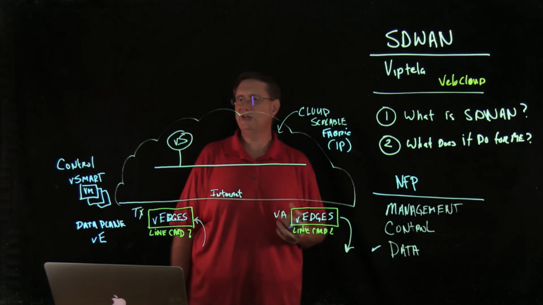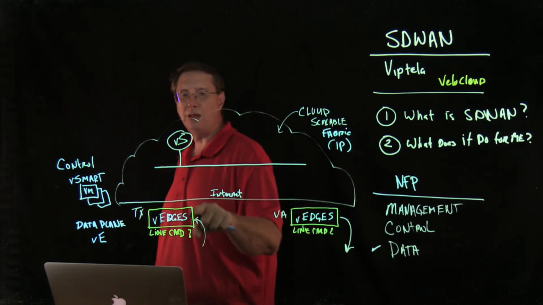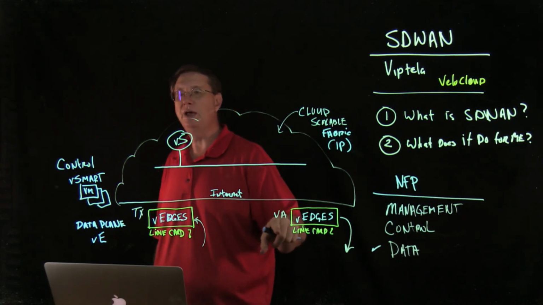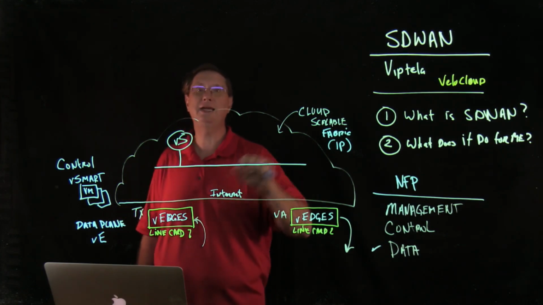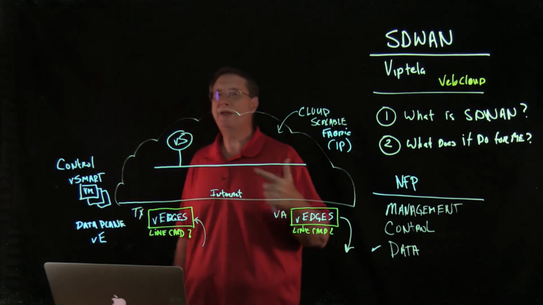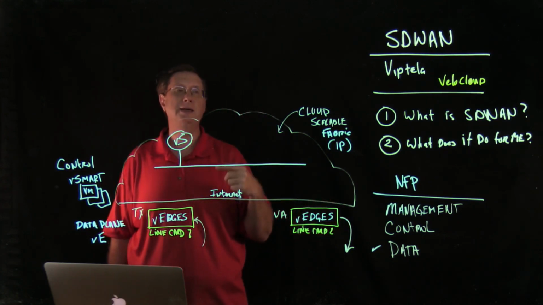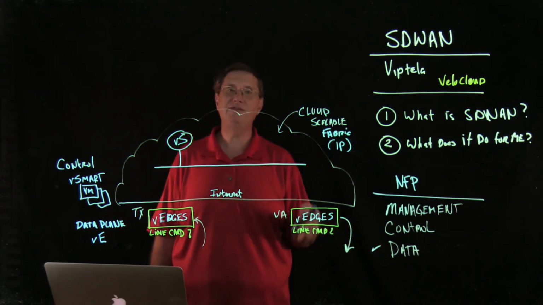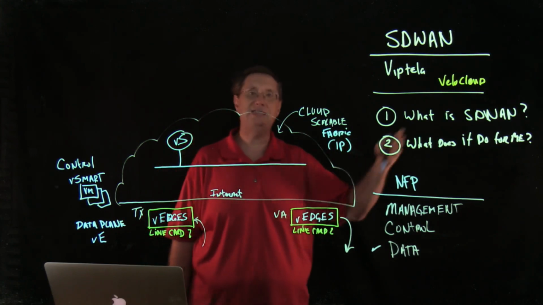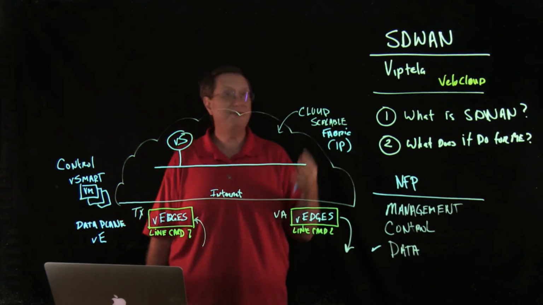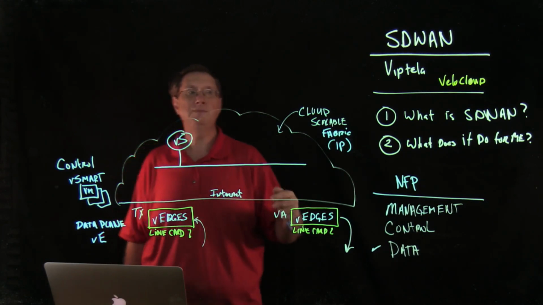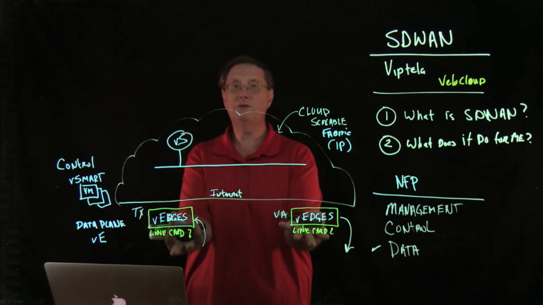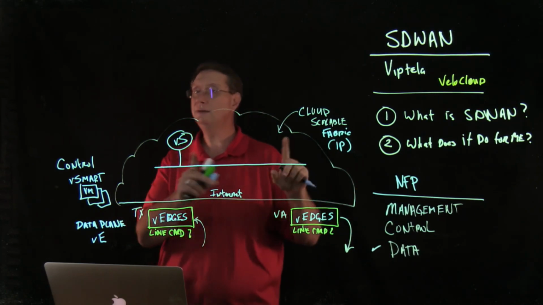Now, the other part of this is, okay, now I've got a mechanism that's going to allow each of these devices to communicate with one another in such a fashion that I can compile control plane infrastructure. So I can build tables. That's the biggest thing here. And I can also implement policy. Anybody that does anything in networking now would have to be living under a rock if they've never heard of things like intent-based networking or policy-based networking. And that's what SDN is. By its very nature, SD-WAN is going to allow me to implement policy to enforce behavior and functionality and scalability.